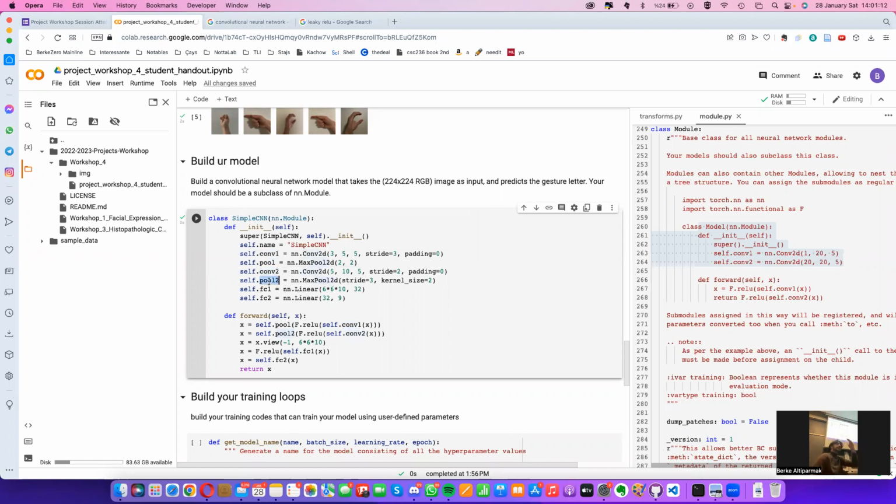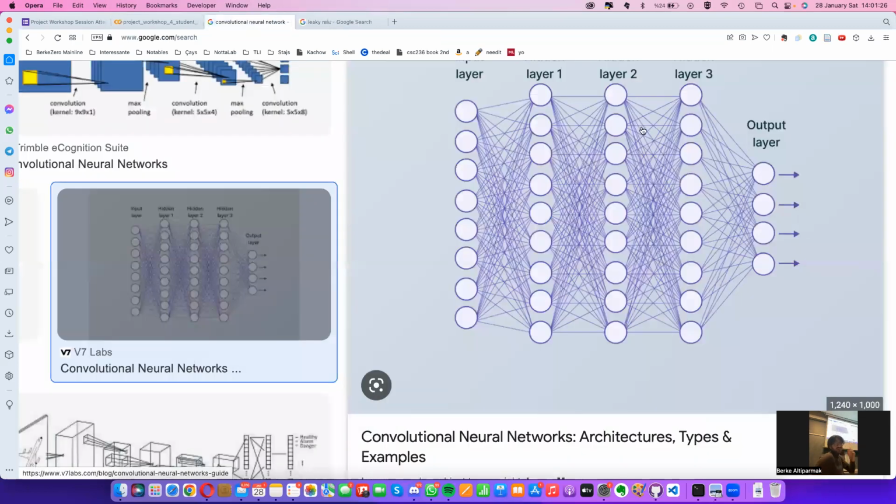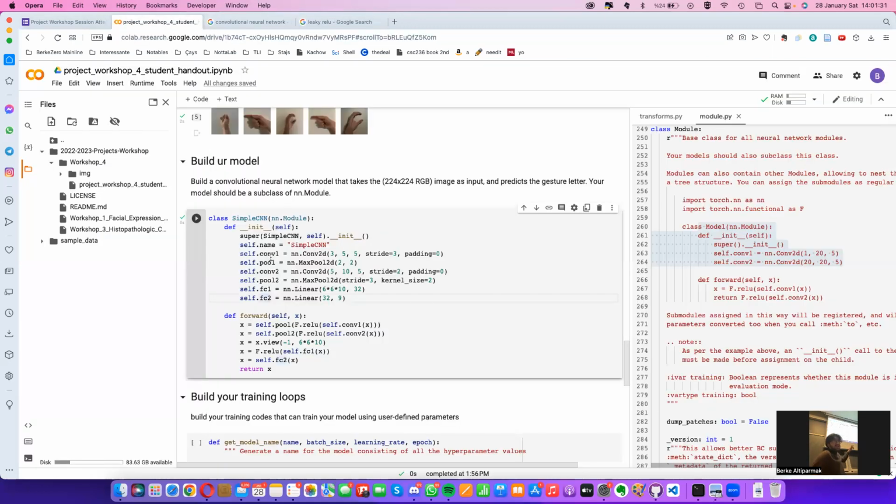So this is 4 hidden layers. At the end, it goes through a fully connected layer. The fully connected layer is also a hidden layer. And at the end, it goes through another fully connected layer to output a prediction. So if you go to this image, you can think of this as 6 hidden layers. The first 2 are a convolutional layer plus a pool layer. The second 2 are again a convolutional layer and another pool layer. And the last 2 are fully connected layers. So that's the structure of our model.